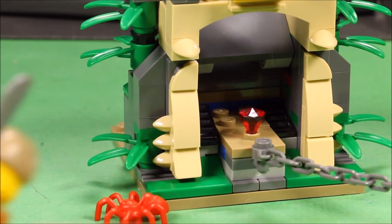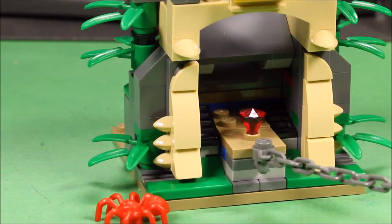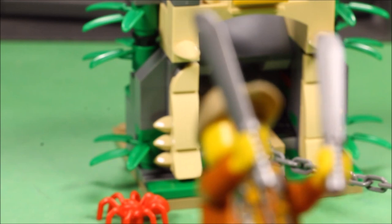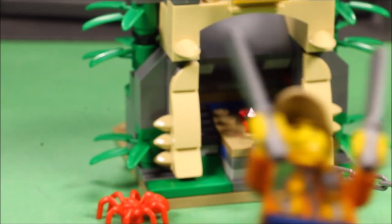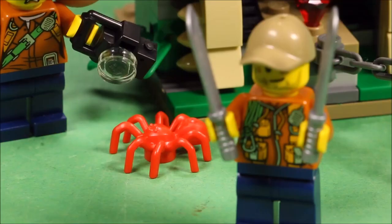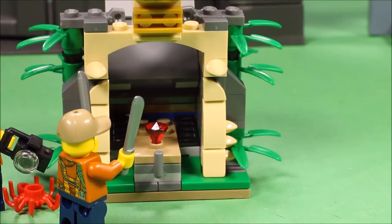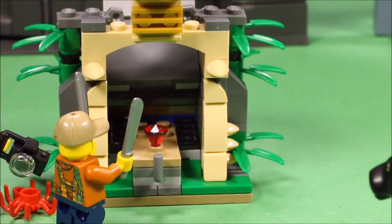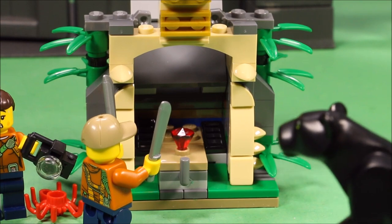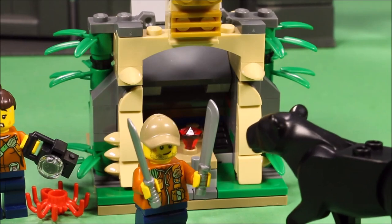Giant spider help! Tarzan or something, just step on it! Like this! That's how you take care of spiders! Wow, a giant jewel! We're rich! We're rich! We're... Oh no, it's a panther! I'm dead!